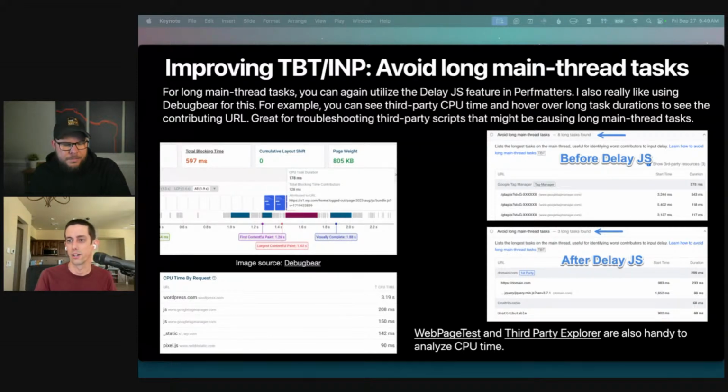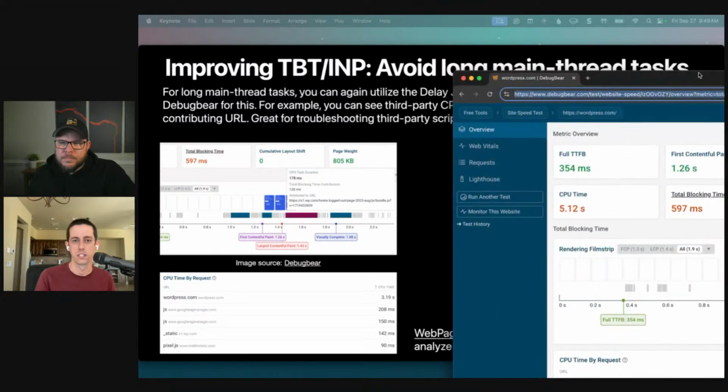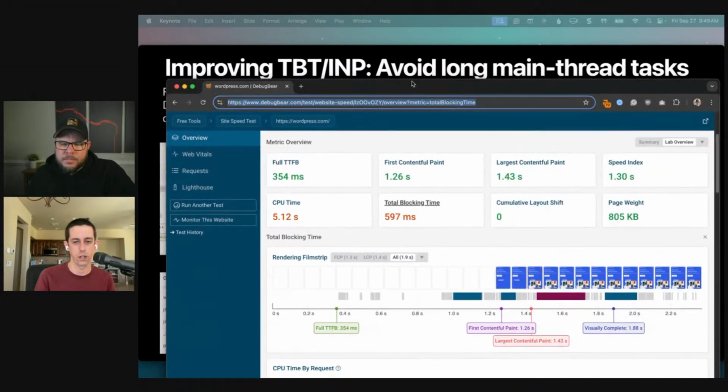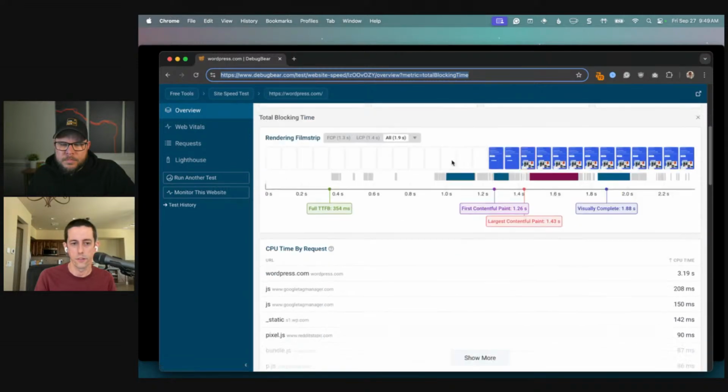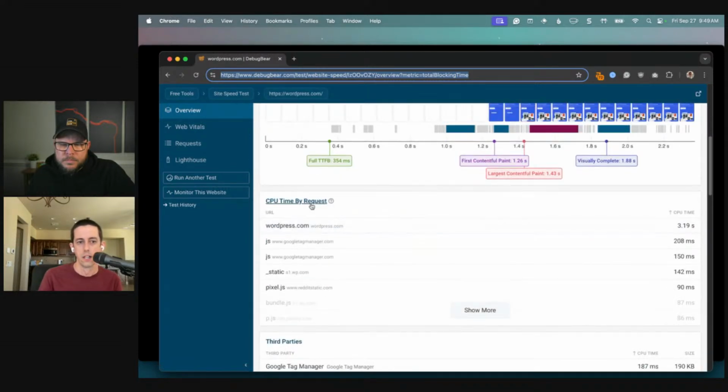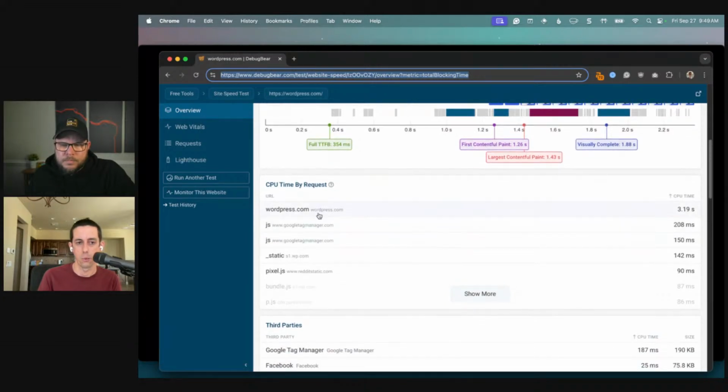It only shows in their Chrome version. This is just in the Debug Bear speed test tool. It's completely free, and I love their tool for looking at total blocking time and CPU time. If you run their tool, you can see CPU time by request, and this will actually show you those third-party networks. So I guarantee you this is impacting INP.